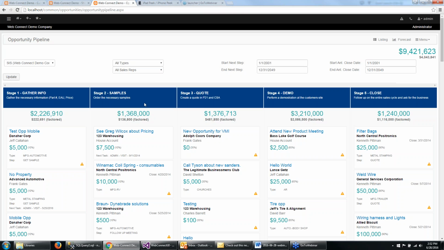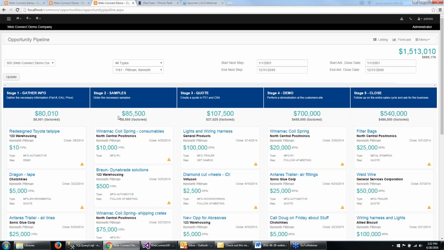So what we do is we actually take all of our ops and put them on cards and put them underneath their different stages. So imagine you're going to have a sales meeting if you're a sales manager, because I'm seeing all of the opportunities for all the reps right now, and we're going to just talk about all of our opportunities. If I want to, I can filter by a specific sales rep. See, Kenneth, let's look at your opportunities. You can work with them from here. You can say, okay, what do we have to do to get this guy that's over here in quote to at least demo? Great. So maybe then I check Kurt Gregory and see where his ops are.